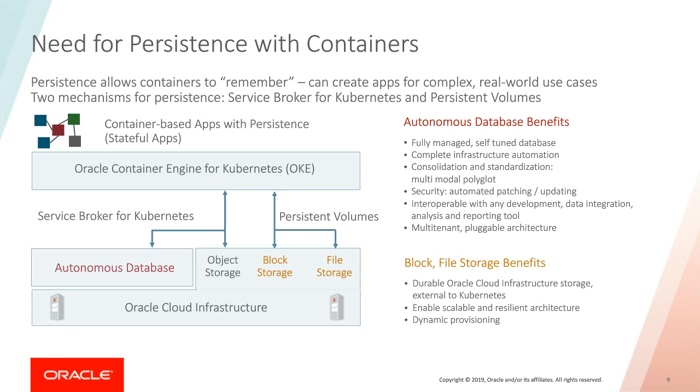What about stateful apps? Well, stateful apps require persistence. They're more useful for complex use cases. An example of a stateful app could be an e-commerce website that keeps track of your cart as you shop, so it basically keeps track of your state. OKE provides servicing capability for both stateless and stateful apps.